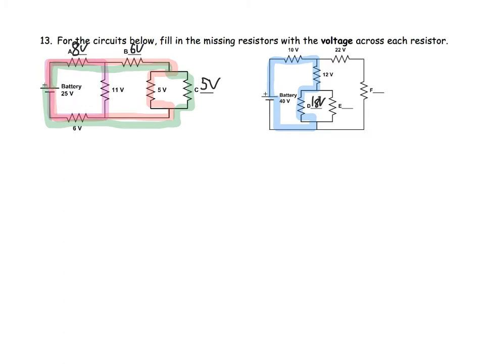I also know then resistor E needs to be 18 volts because these two are in parallel. And I could trace this loop here, and I would find the same thing. We have a 10 and a 12, that's 22, so we need another 18 to get up to 40. I'm now going to take the most outer loop here, going from the battery around to this 22 to resistor F, and then back. And so for that one, we're going to have 10 and 22, that's 32, which means resistor F here is going to have to just be 8 volts.